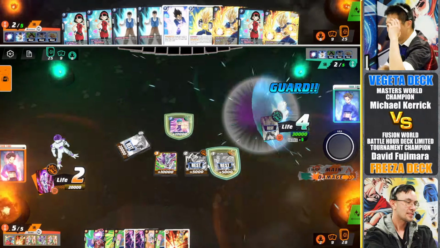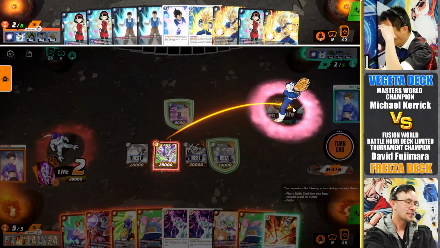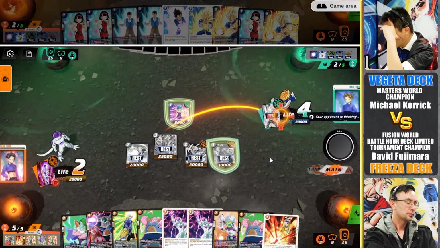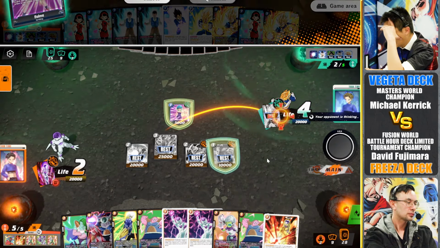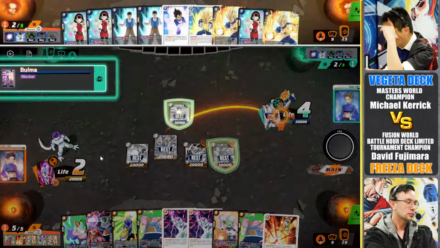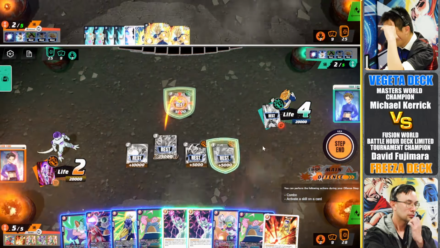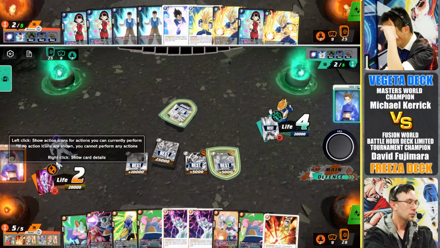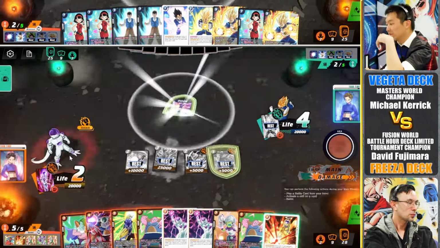All right, so we end up getting out of that attack, 30k to 20k. 25k Frieza coming in, deciding if we want to activate blocker. We may as well while we can, just to make sure, because I think that Frieza's going to have a lot of answers for this card moving forward, and Bulma's kind of done its job. Right, yeah, get the value out of it while you can guarantee being able to do so.